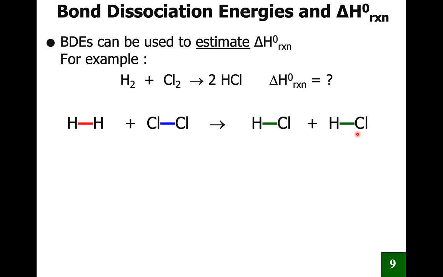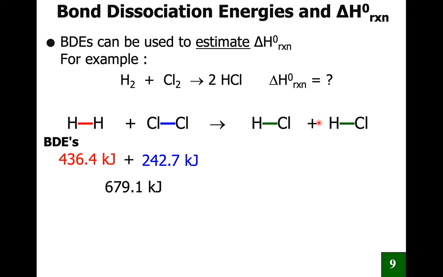Breaking bonds in reactants always costs energy. Making bonds in products always gives energy. The enthalpy is determined by the balance between these two, because it's not exactly the same amount. This costs, this gives, but the cost benefit tells us how it works out. So let's look at some actual data. It requires 436.4 kilojoules to break the H-H bond. It requires 242.7 kilojoules to break the Cl-Cl bond.